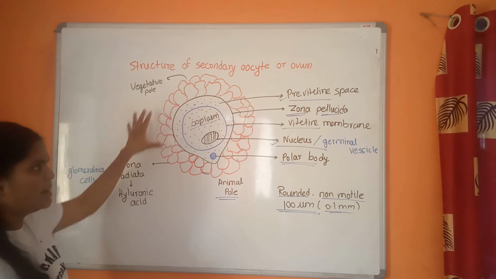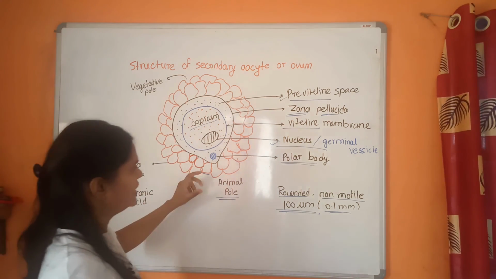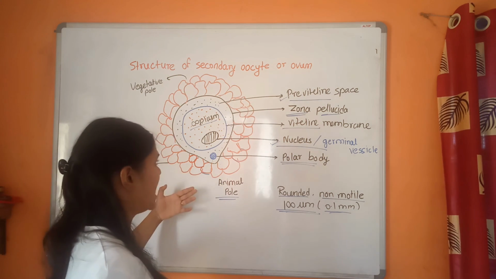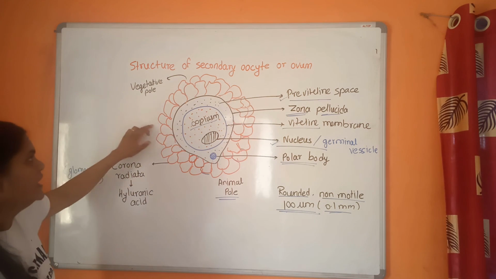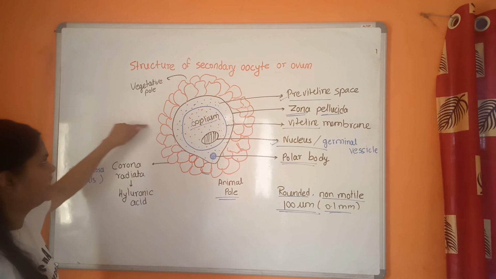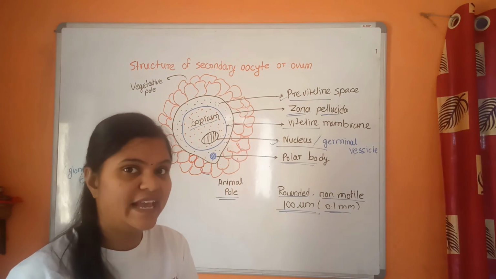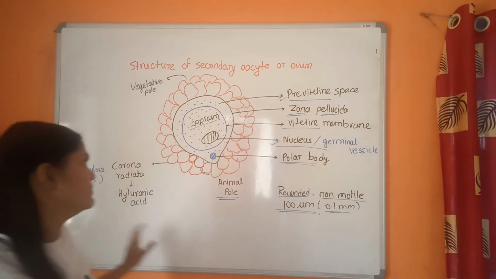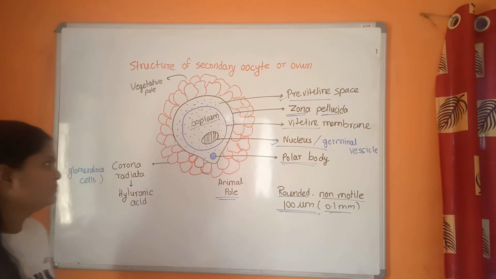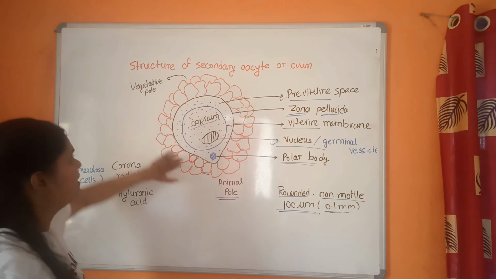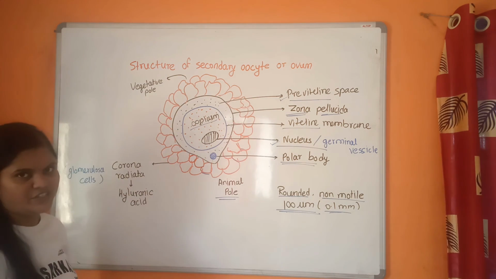Outside of the zona pellucida, one more layer is called the corona radiata, and it contains hyaluronic acid. If sperms want to enter the egg cell, they break this corona radiata layer. For that, the acrosome of sperm cells produces the enzyme hyaluronidase, which breaks the hyaluronic acid, and through this sperms get entry into the egg cell. It shows polarity, that is animal pole and vegetal pole. Where the polar body is present is the animal pole, and the opposite is called the vegetative pole.